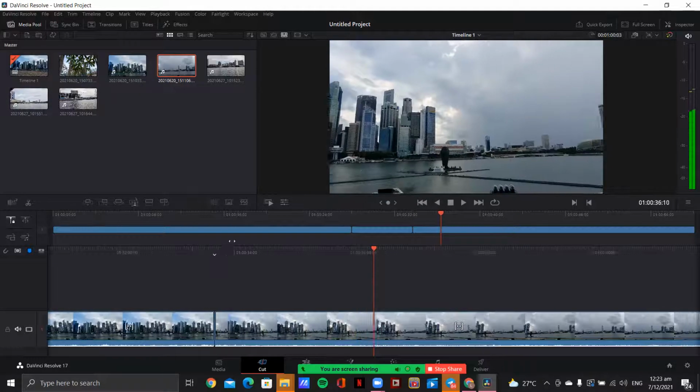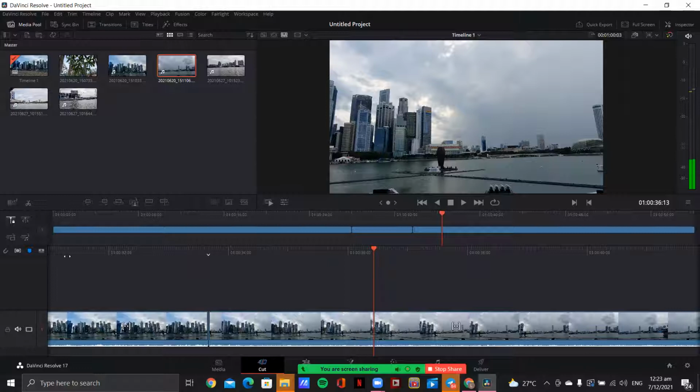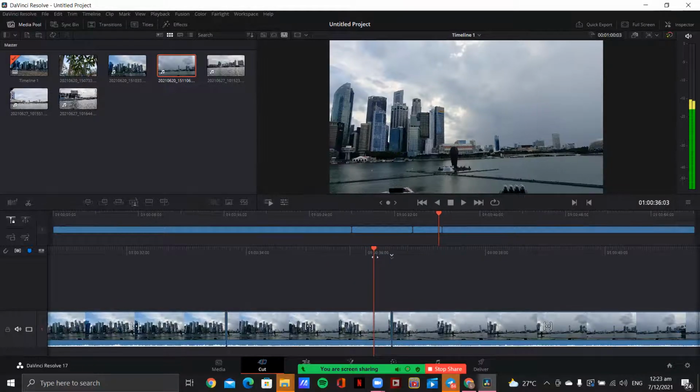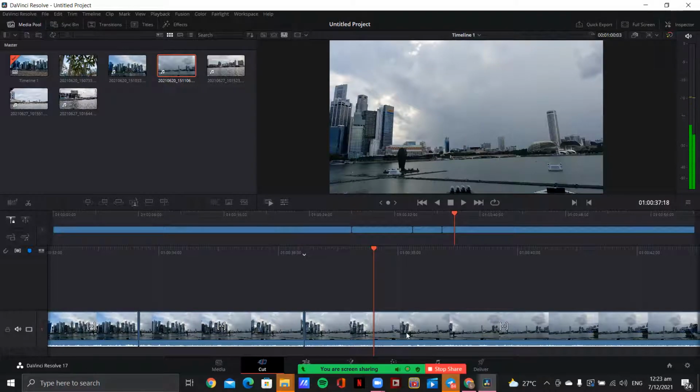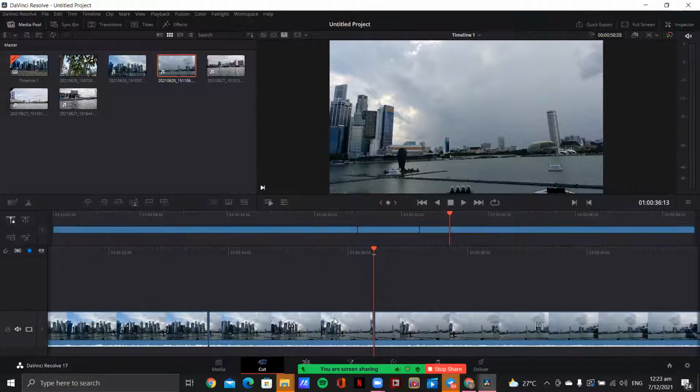Let me repeat again. I want to delete this part, so let me just press the split clip. Then maybe I want to delete such that it's somewhere here also, because all these are redundant, for example. I'll just click on this, and then I'll press the delete button, and then you see it's gone. So this is about trimming clips.